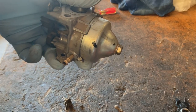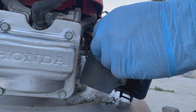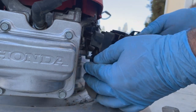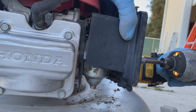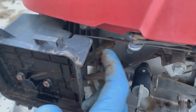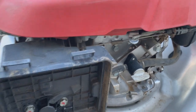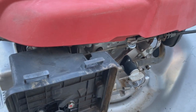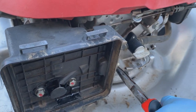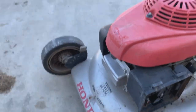So let's stick it back on the mower, see if it works. Just stuck the PCV line back on. Everything else is good. I'm gonna open up the fuel valve. That thing's really sticky. I might change that out at some point. Yeah, this thing's moving nice and freely now. I'd have to adjust this some, depending on where our RPM's at.